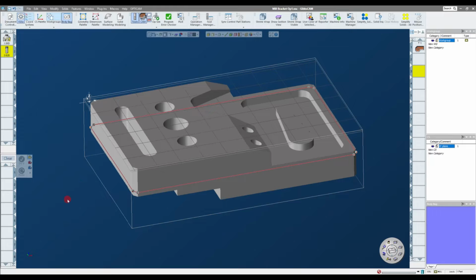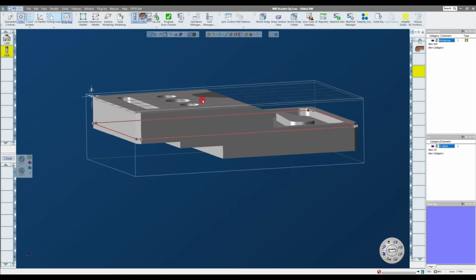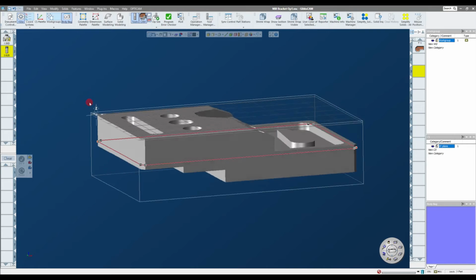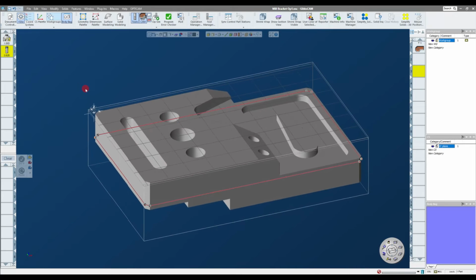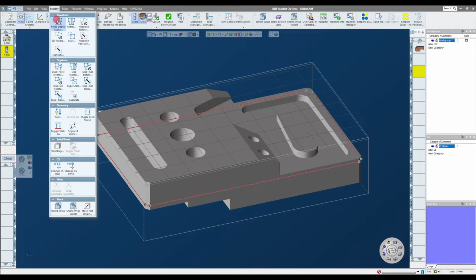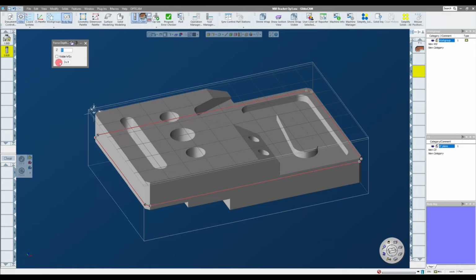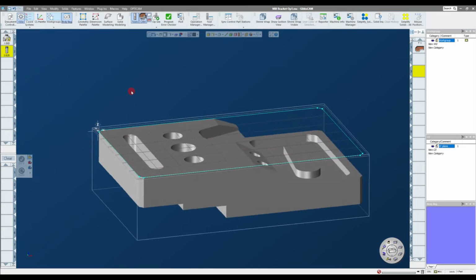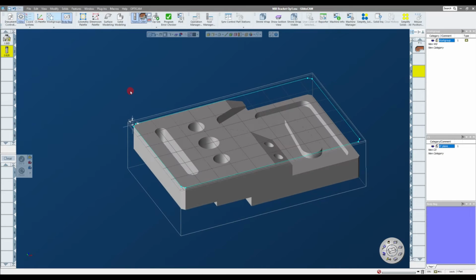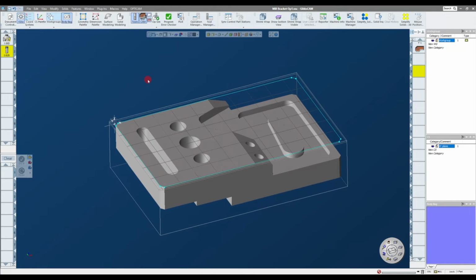Now, I don't necessarily care where this is in Z, because the Z depths of my cut are going to be generated in my tool process. Now, if you did want this at a known position, you could go to Modify and Force Depth. And Force Depth is to, say, the top or the bottom of my part. In this case, I'll Force Depth it to Z0. If I click that, it takes that 2D geometry and it impacts it up on the Z0 depth of my model, or the top face of my model. It makes it a little bit neater there.